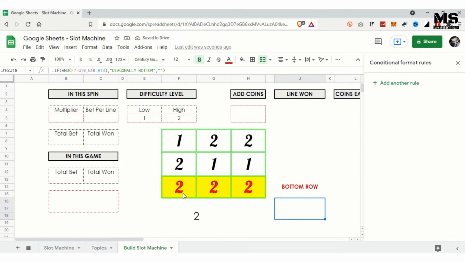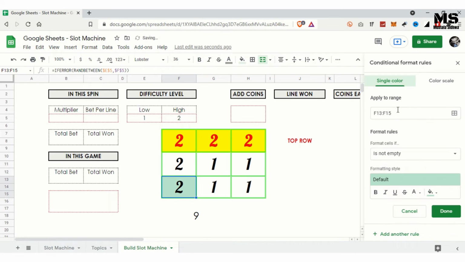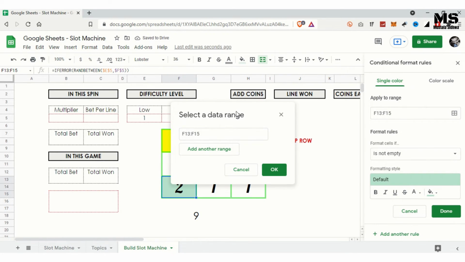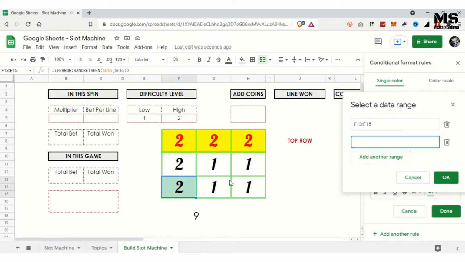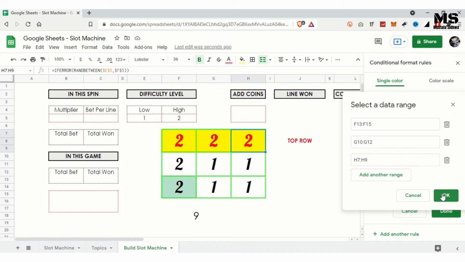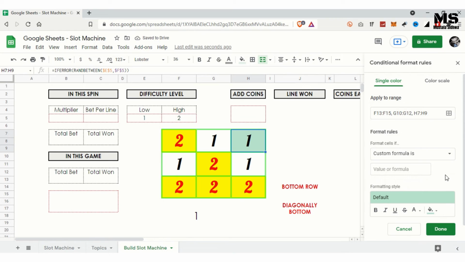In the same way, we need to do it for diagonally top as well. So we click over here and then we say add another rule. Again, we will have to select the range. So this is selected. We'll say add another range. Click on this cell, add another range, click on this cell, and then say okay. Say custom formula is, and this time this is the cell in which the formula has been put up.